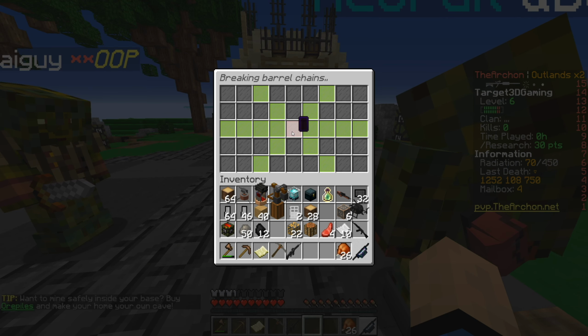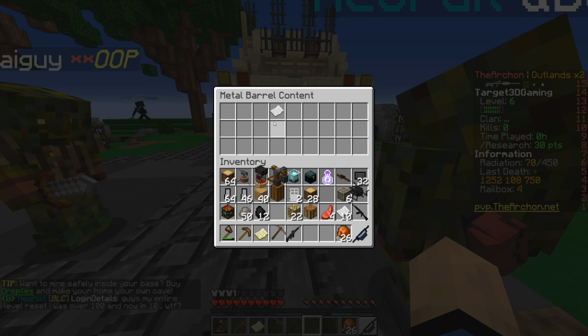Die. No, run. Get out. Oh! Run. No, he's still at the barrels! Your radiation is increasing. Be careful. Okay, the barrel. It's been looted. Get out of here. Go right.